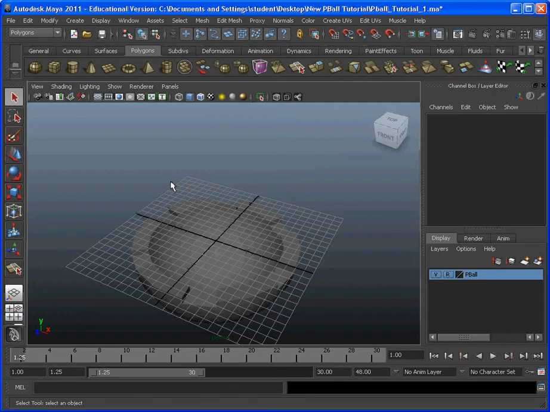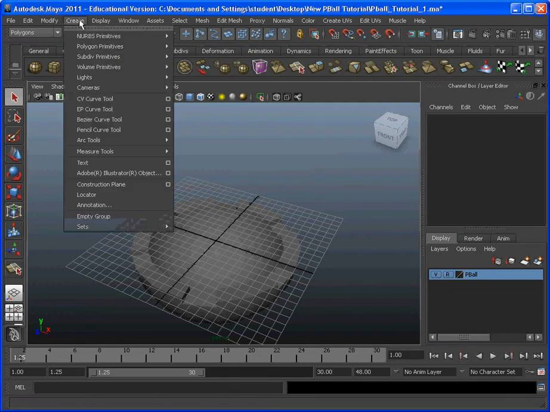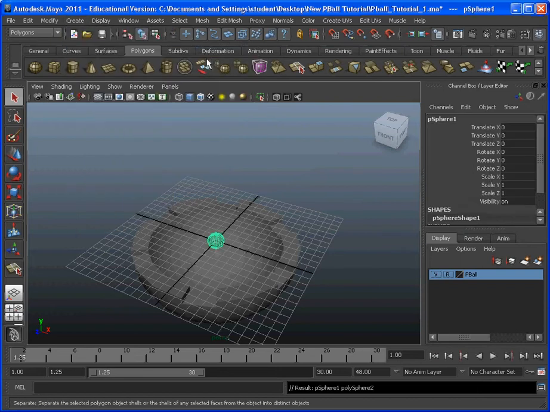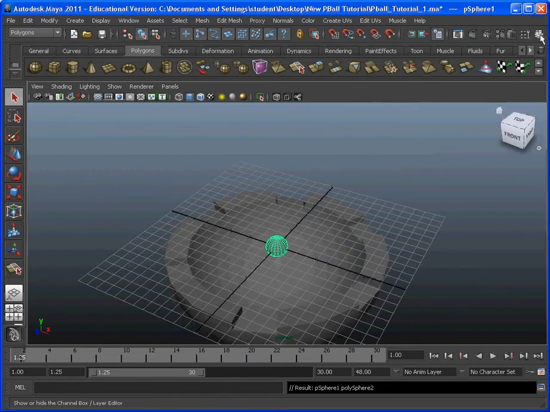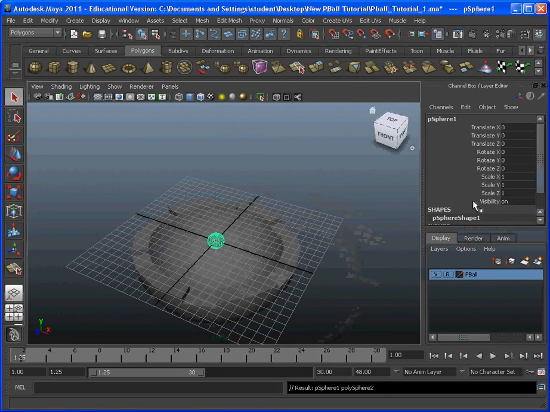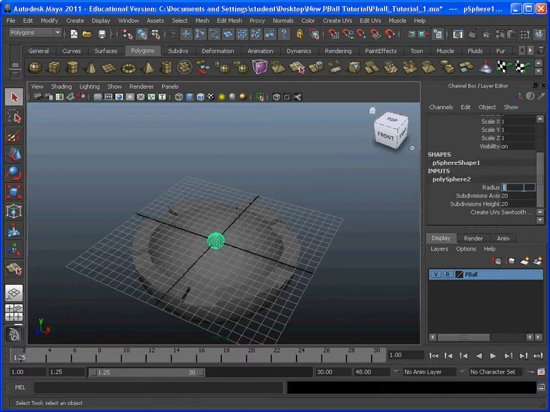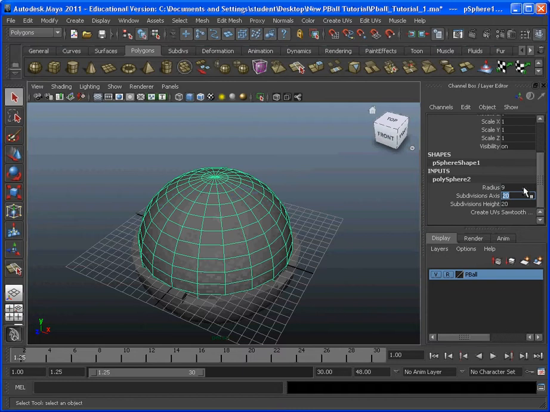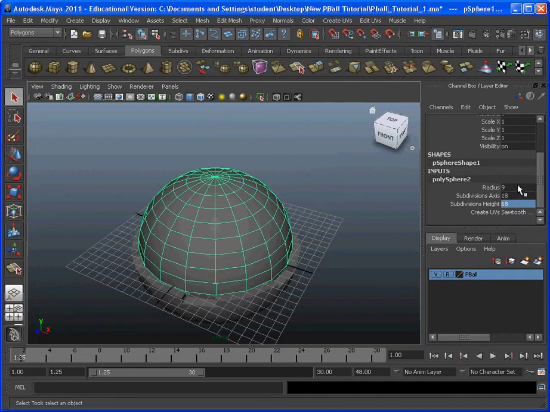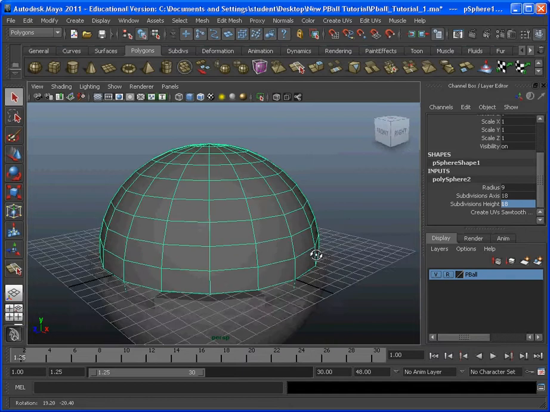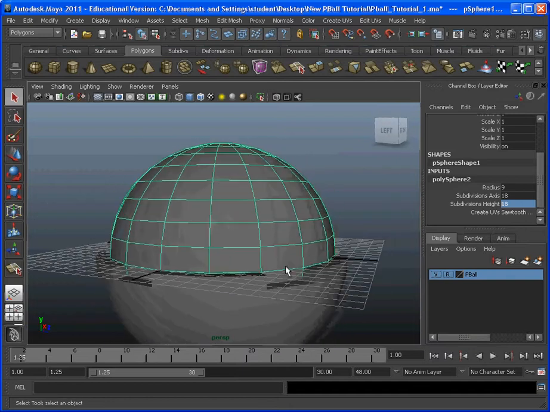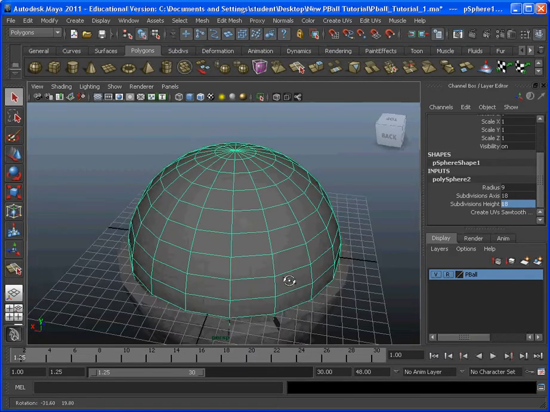To do this, we're going to use another sphere as our base. So we're going to go up to Create, Polygon Primitives, Sphere. And like before, we're going to go into the Channel Box and Layer Editor. And again, if yours isn't there, just click on this thing up here until it comes up. When the sphere is selected and I've got the Channel Box open, I can scroll down to here, and then I can change the settings to 9, 18, 18. Thus, yours should already look something like this. Remember, that's 9, 18, 18.